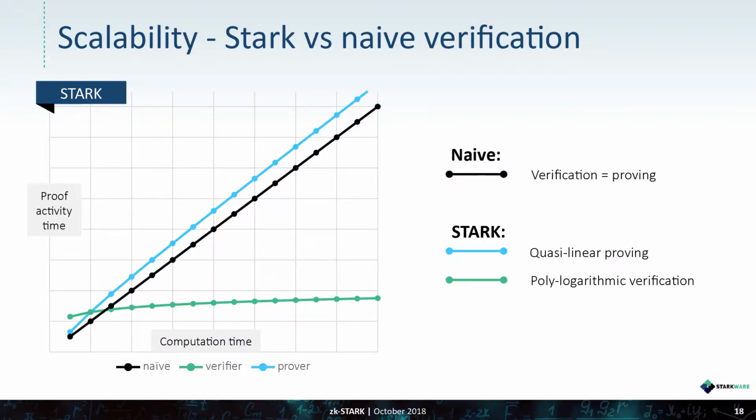A Stark, by definition, should look like this. The proving time should be, hopefully, as close as possible to the black line, but it will never be below the black line. That's mathematically impossible. You can't prove something faster than it takes to do the naive computation. If you could, you're using the wrong computation in the naive case and should just move to a better computation. So assuming you have the best computation you could think of, the blue line is never going to be below the black line.